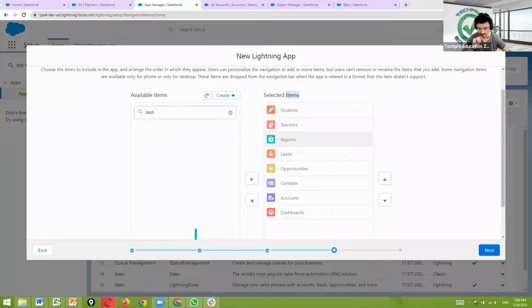Yeah, actually also as Korkut suggested, you might refer back to the recording. I think it will be uploaded tomorrow, so you can watch the video and create the object, and also see how to put it in a tab, how to put it in an application. So from this point on, let's click on next.